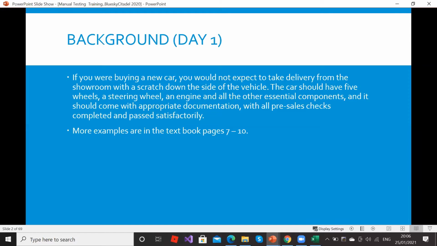Last week I gave the example of a new car, the expected features when you want to buy a new car. What are the things you're expecting to see when you go to a showroom? The first thing is you want to see that it's got a steering wheel, an engine, a door, a screen, all the essential components.